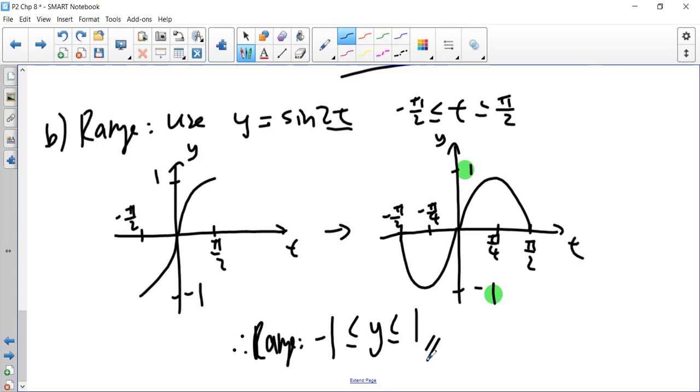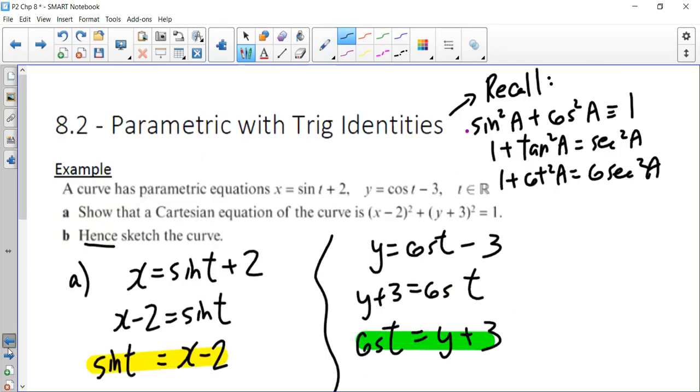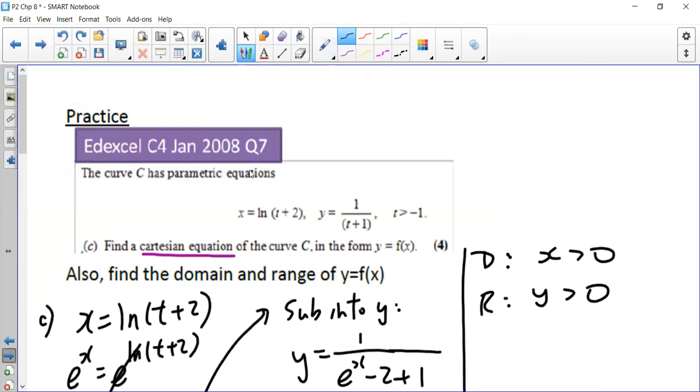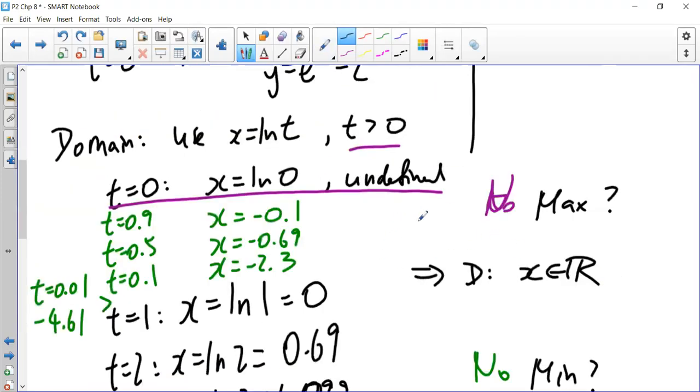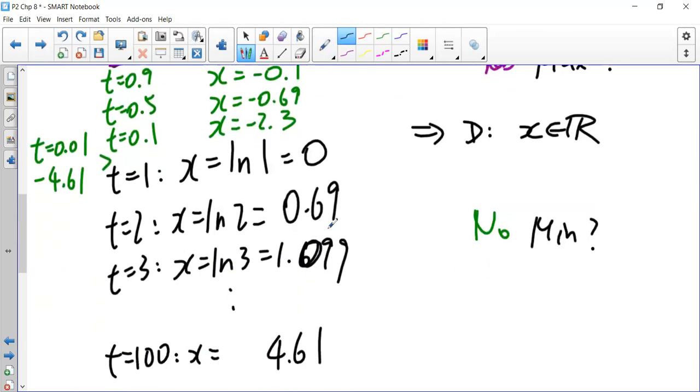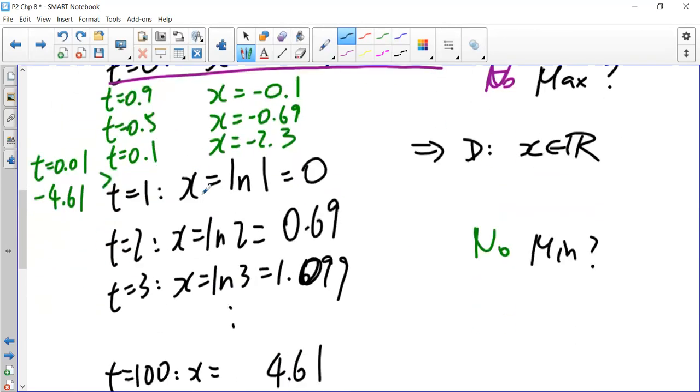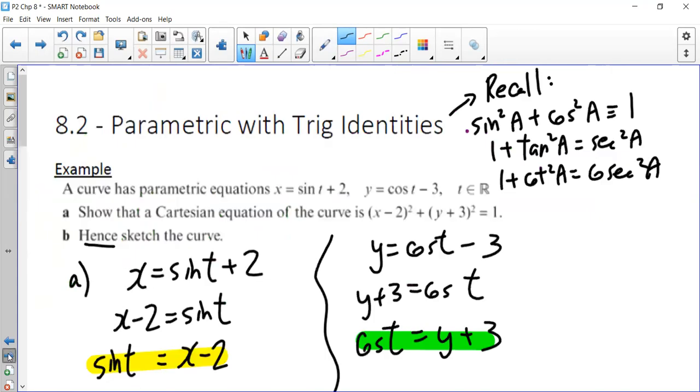All right, so that's how we find domain and range. Domain, use the x equation. Range, use the y equation. When it comes to trigonometric functions, use the graph. If it's like a previous one, where you can't sketch a graph like these ones, then the best thing to do is find the values in there, and see what pattern we can see in the numbers. All right.